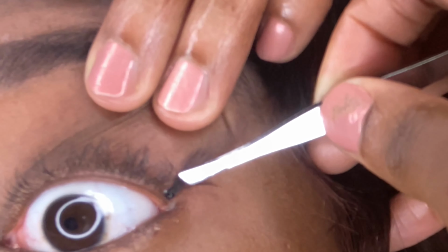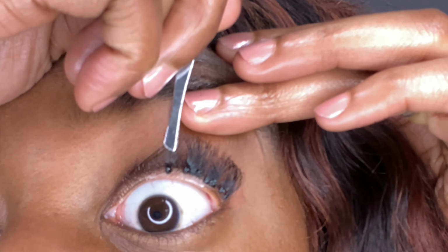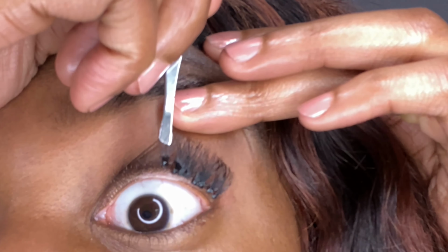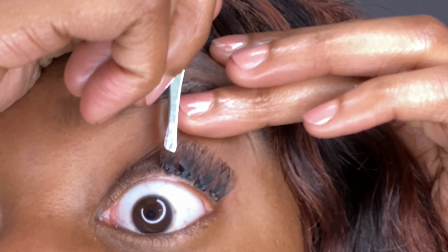right here on the lash. Y'all see it? I put it on the lash. And y'all might see me looking off into my mirror to the side because it's hard for me to see while I'm in my phone. I lift up my eyelash, my eye, whatever. And then I kind of place the individual above the tear line.